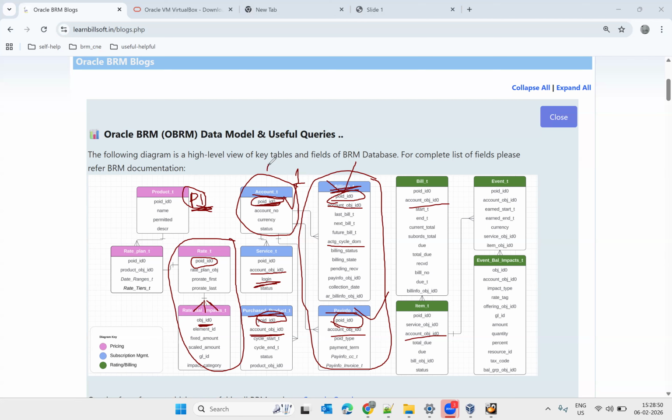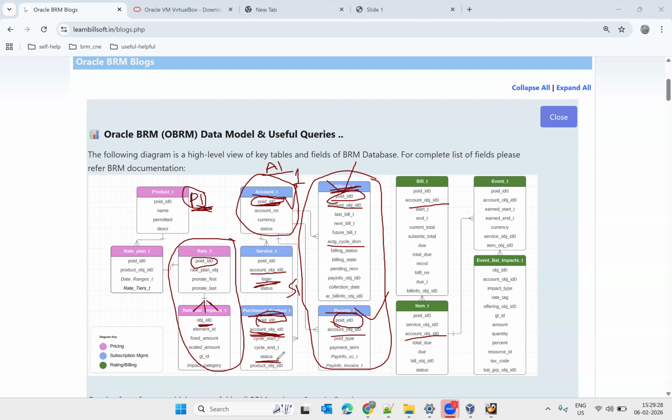So we created account A1 here, and then we are creating a service S1 for the broadband over here, and then this P1 will get purchased here. There will be a record created in the purchased product T, because we want to track what all products this account has purchased. So we create an entry in the purchase product, which will hold all the products which this account has purchased, and their status.